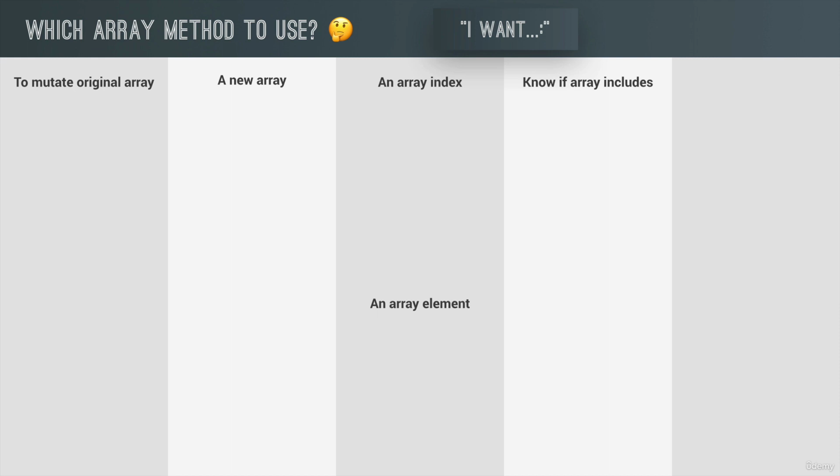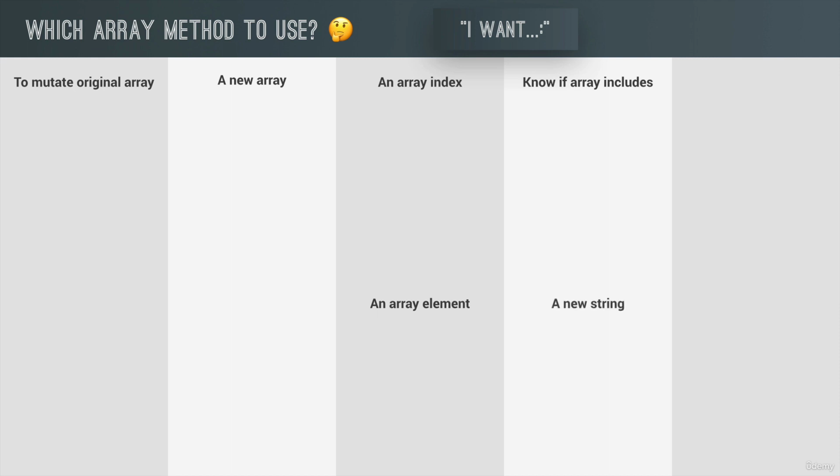And I believe that the best way to figure out which method to use in each situation is by starting to ask the question, what do I actually want from this method? So do I want to mutate the original array, or do I want a new array? Do I maybe want an array index, or do I want to retrieve an entire array element?